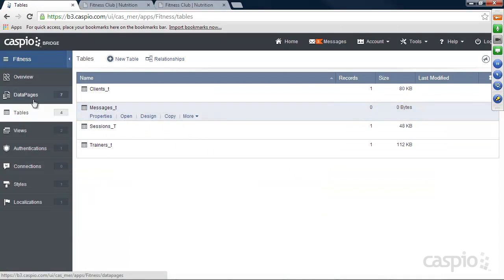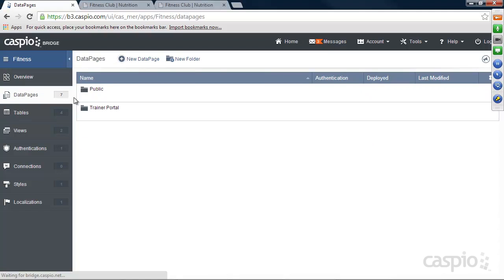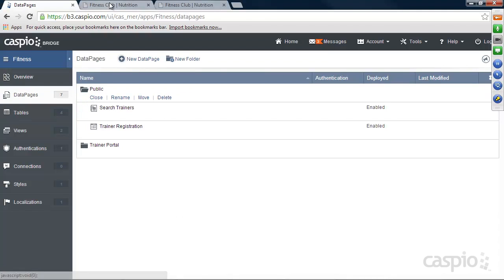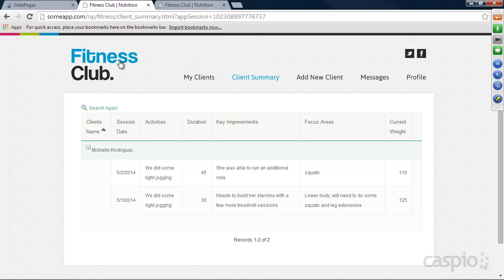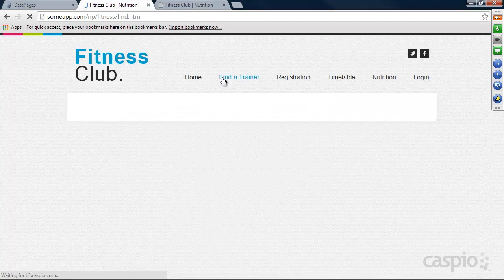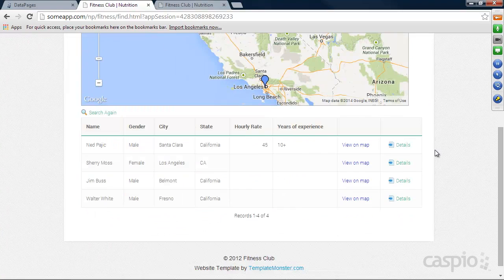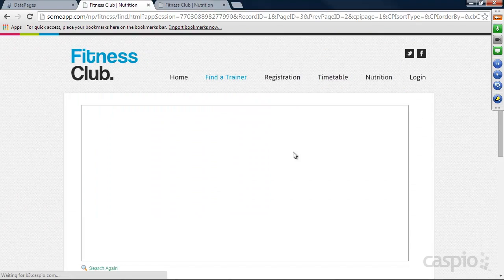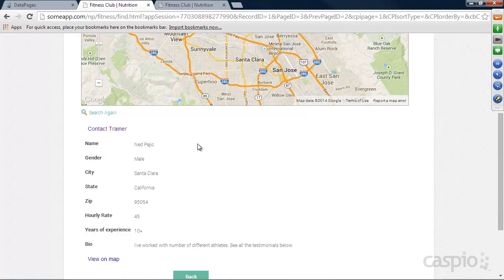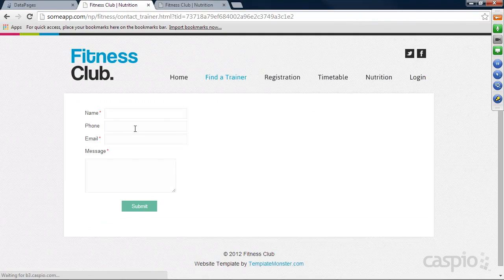Now I need to go to data pages, and under the public folder, if you look at my live example, find a trainer, details, and if you contact trainer, you'll see that the submission form is public facing. It's not password protected, but I'm passing the trainer ID.